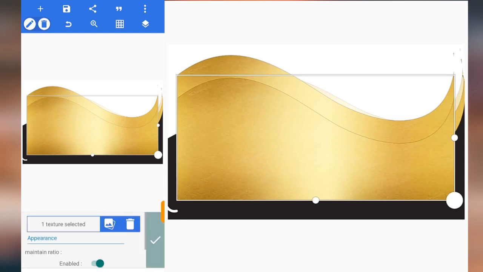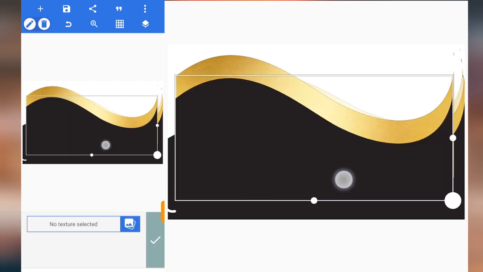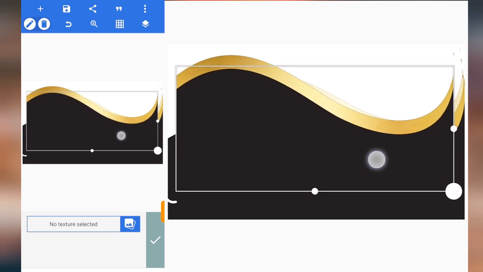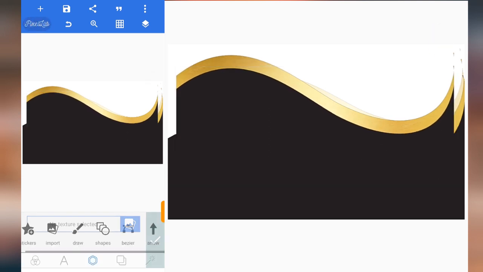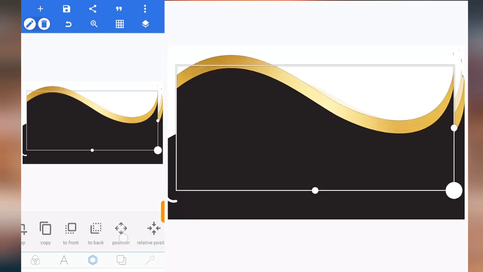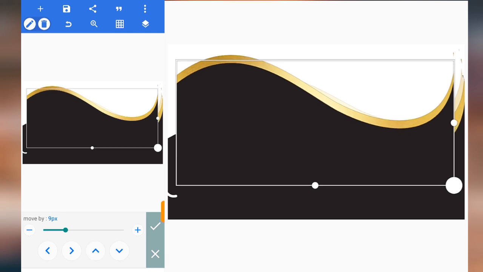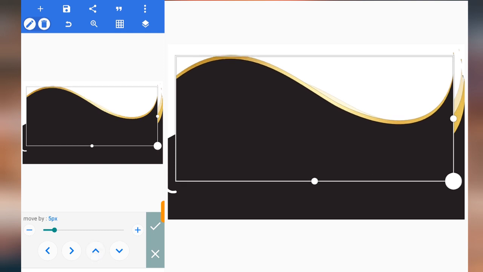Let's remove the texture. So let's bring it up. Let's bring it up more. Let me shift it by the side. Let's bring it up more. I think this is okay.